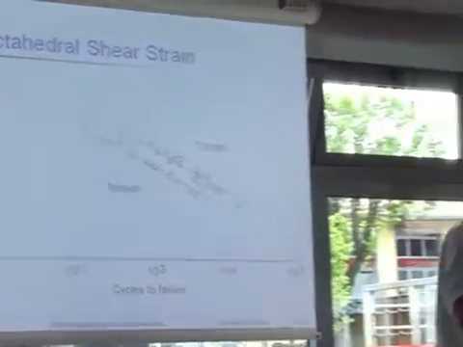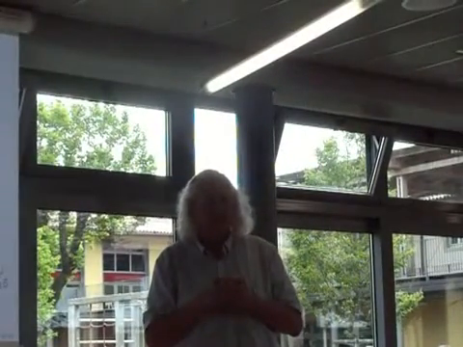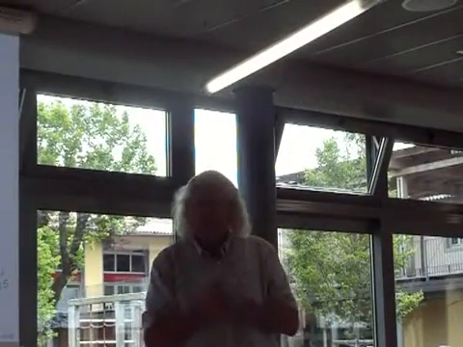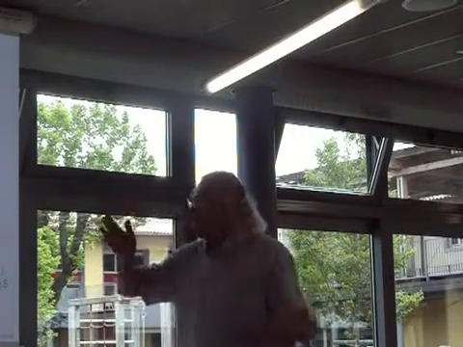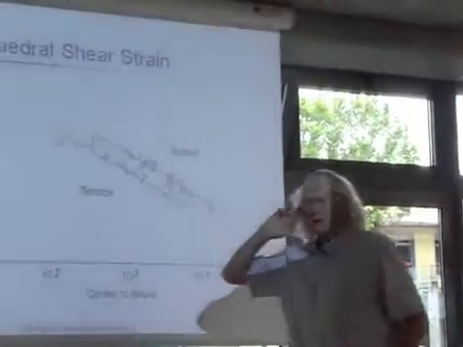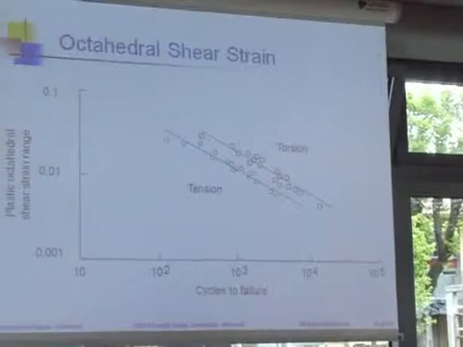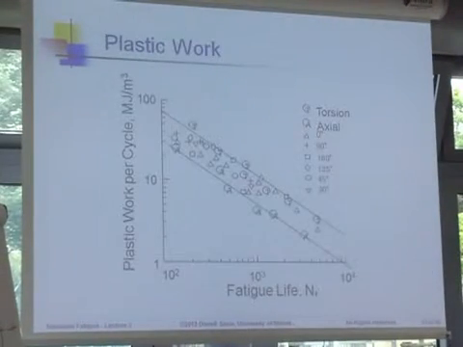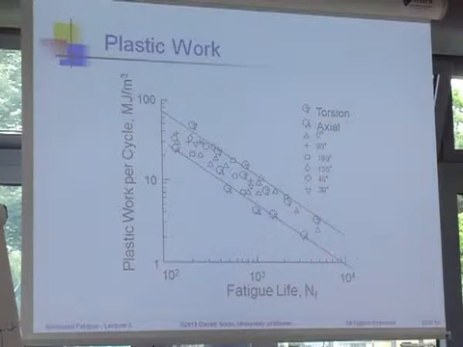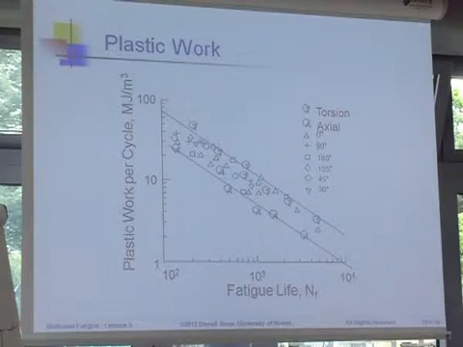And of course, because of what we've been doing for the last day or so, you have some understanding of that. Of course, we know it's because of the growth of microcracks, and it's harder to grow a microcrack in torsion, and so we expect always for the same strain the torsion test to last a little bit longer. And then there's a whole group of models like that. And there's another whole group of models that model the plastic work.